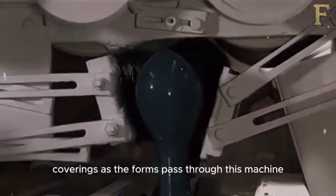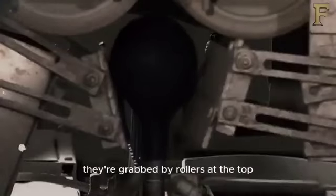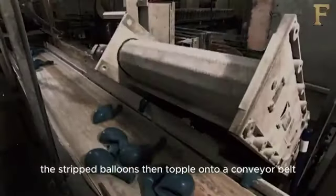As the forms pass through this machine, air jets fill the balloons with air. As the balloons fill with air and start to come out of the form, they're grabbed by rollers at the top that roll them away from the forms. The stripped balloons then topple onto a conveyor belt.